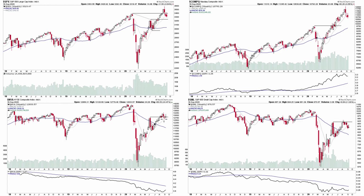Next we've got the NYSE. This has been sluggish all year. As you can see, the relative strength continues to underperform. We've had a slight bit of outperformance, but it's still below a declining zero line. We've still got a declining 30-week moving average, and it's pulled back to its rising 10-week moving average here, just around its stage 2 breakout level. So it still remains weak and still in a zone of resistance. Not much to say on that one at the moment.